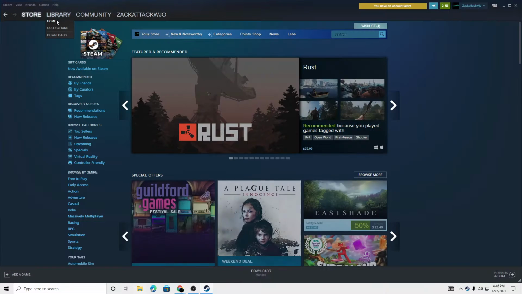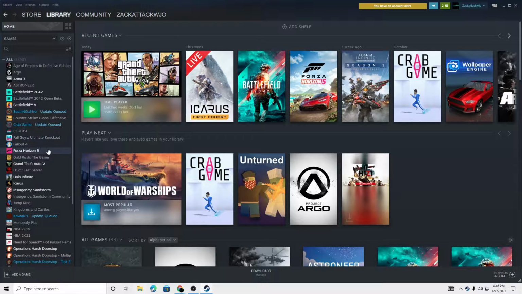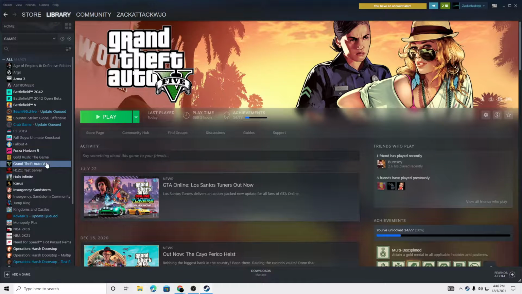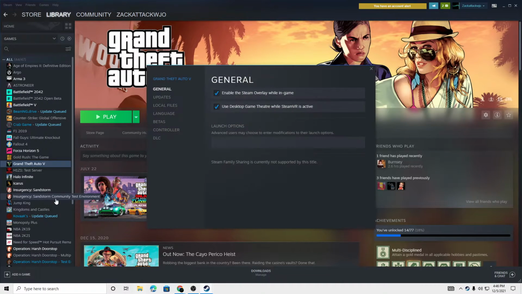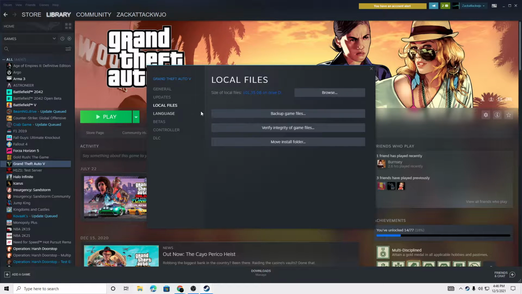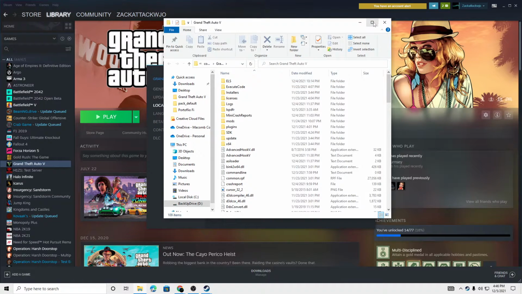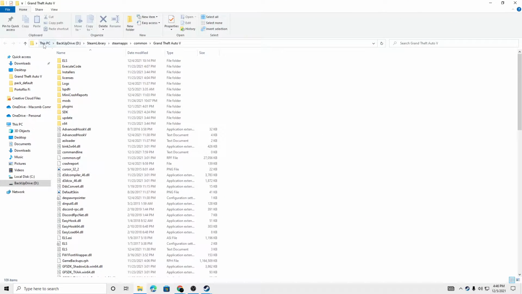Click on Grand Theft Auto. Right click on it, go to properties. Go to local files, and then browse. And if you expand this, you can see this is where your GTA 5 is going to be installed.